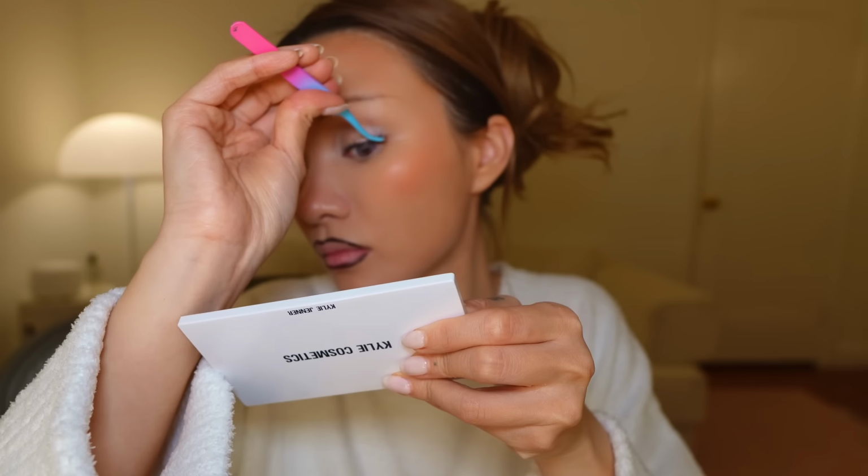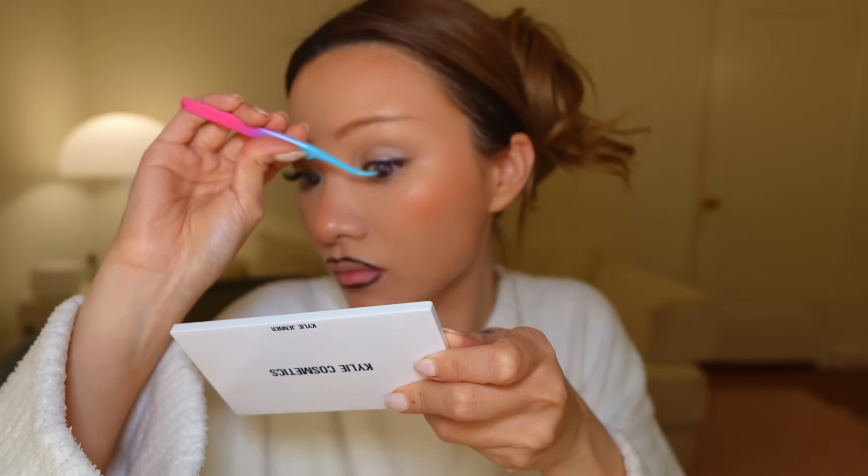Oh, I love it. Look at that. Ooh. I only put 3 clusters, 16, 16, then 14. Oh, I love the lashes. Oh, I'm sorry, but sometimes when you have an idea of what the makeup look is gonna look like in your head and it doesn't come out quite right, I get so pissed, but this looks incredible. And if it doesn't look great to you, don't tell me.